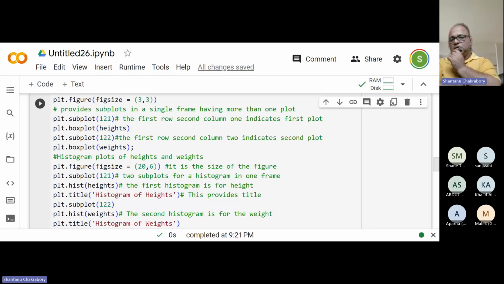It's very important that we know which libraries we are using, and in each library there are a lot of functionalities, a lot of projections and graphs. So each library is a dictionary in itself, right? NumPy has got so many things. Pandas has got so many things. Matplotlib has got so many things. The sklearn library has got so many things. SciPy has got so many things. But we need to use what exactly is needed as per our requirement. So we need to customize it and tailor it as per our requirement.